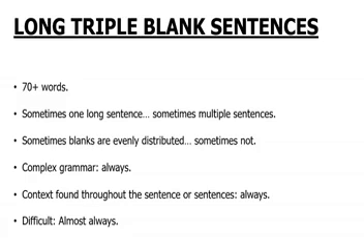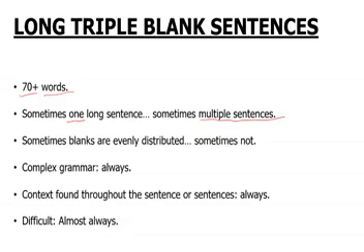Okay, so in this lesson we're going to look at long triple blank sentences. Let's take a moment to look at the defining features of a long triple blank text completion question. The prompt will have 70 words or more. It's a good mark of when you're dealing with something long. Sometimes the prompt is going to be one sentence, a very long one, but very often you'll see multiple sentences.